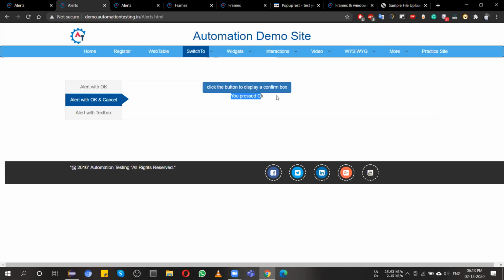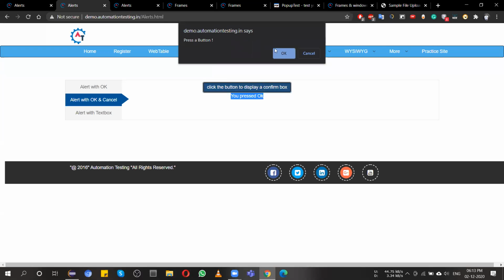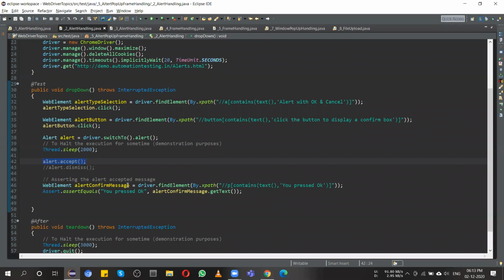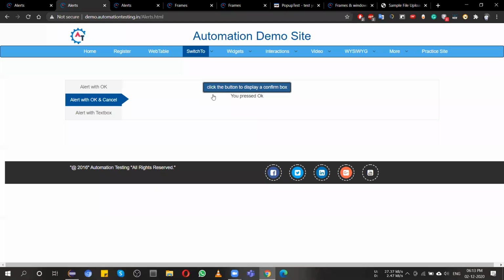So we can verify this to confirm that we are generating an alert and clicked on the OK button. For that I created a web element for this particular text after clicking OK.